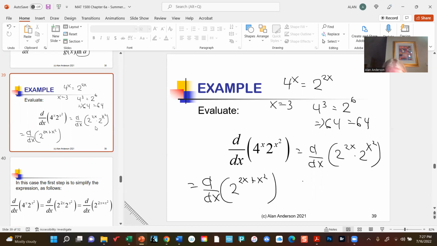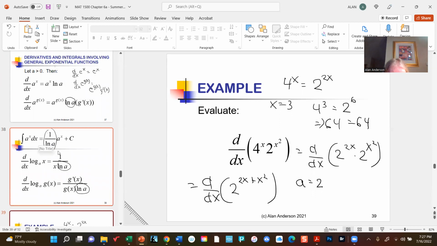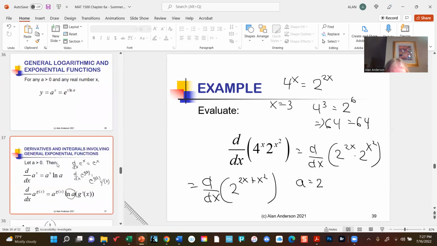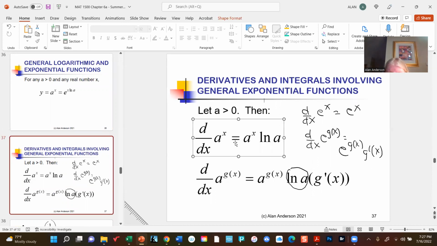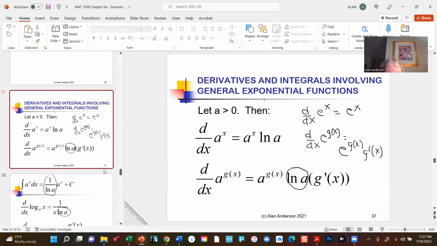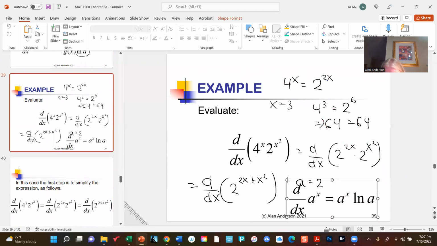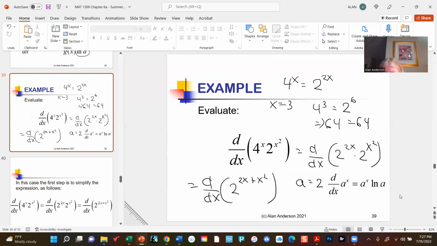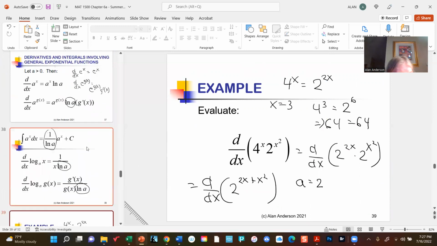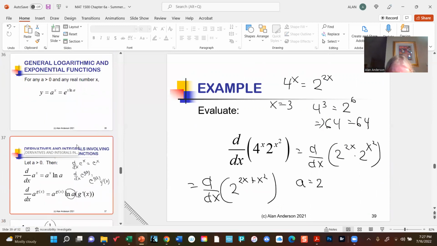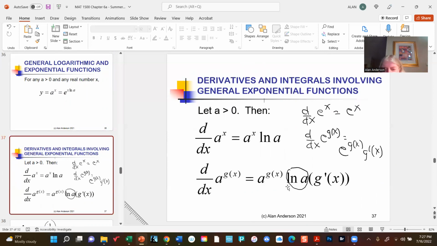And if you notice, in this case, a is 2. So what rule are we looking at here? Let's go back. There it is. This is what we have. Slide this down here. Oh, actually, no, this is the wrong one because the exponent is a function of x. Let's go grab the right one here. Yeah, here it is. Okay, I have it. It's this whole thing.